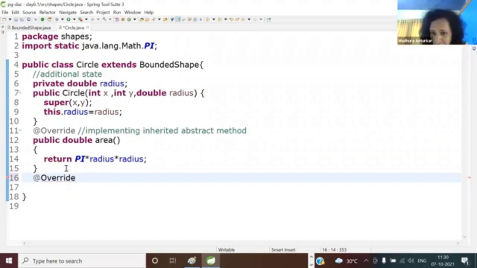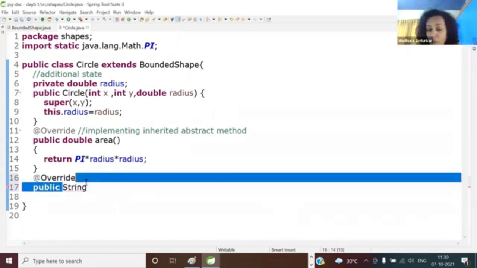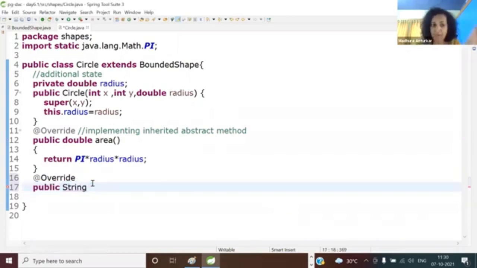Guys, it is just a matter of you slogging. Slogging means taking effort and you will feel comfortable. First week is always toughest. So at override, you know the rule. The access specifier cannot be narrowed. String, can I create a subclass of a string? Can I create a class which extends from a string? It's a Boolean question, yes or no? No. Why? Because just before the break you heard, String is a final class. Final classes cannot be extended. So you can't apply any covariance here. It has to be String. And the name of the method has to be toString.